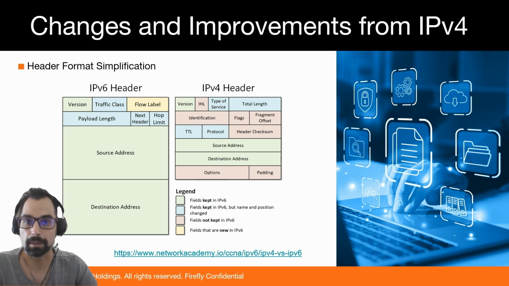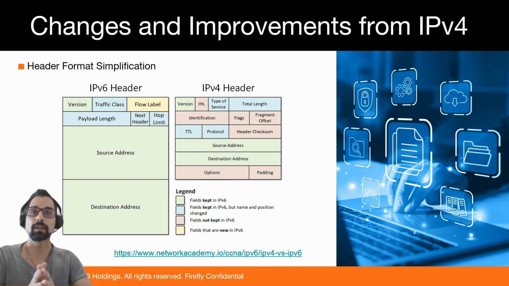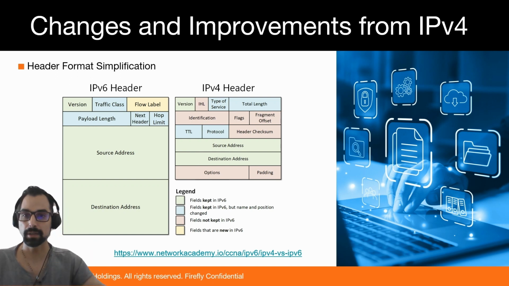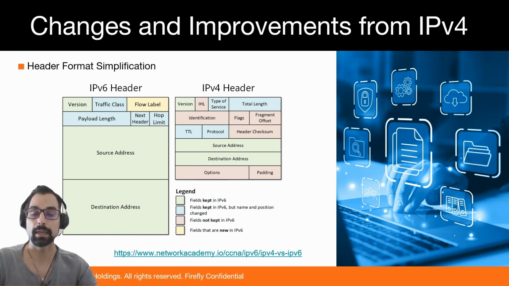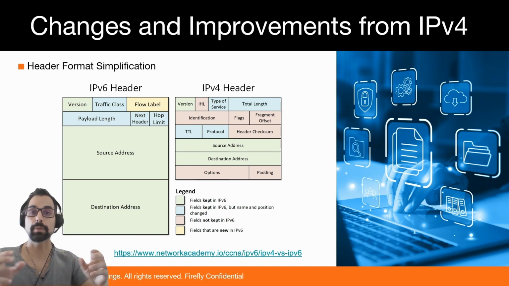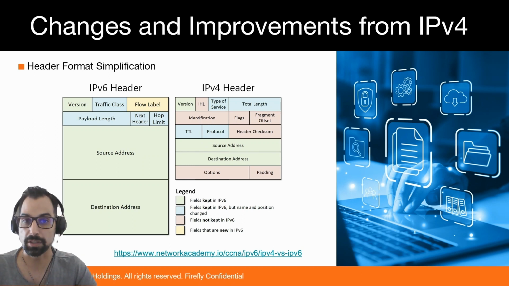The flow label, which is important, as we said, lets us start our QoS flows from the very beginning. No need to mark traffic later. And here the next header is basically going to say, okay, I can add more headers and I can add options, depending on my usage and what I need. If not, I won't have them there. And then the source and destination address.